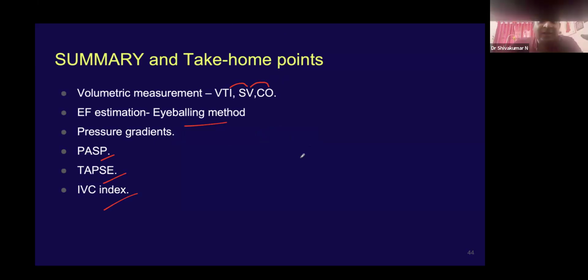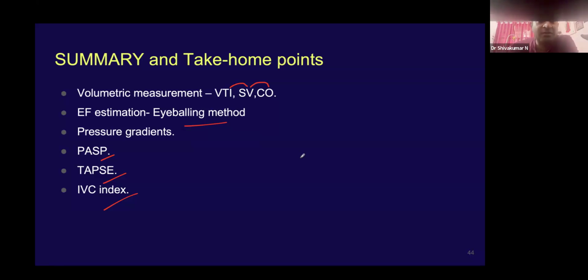So clinical implications, starting with VTI. As you mentioned, VTI variability can be used for assessment of volume responsiveness. If the change of VTI is more than a particular number, it can help you decide; we can take a call on giving fluids to the patient. And VTI is a number. If the VTI is very low, maybe the patient has a low cardiac output. If the VTI is normal, then you're pretty sure that the patient has a normal cardiac output.